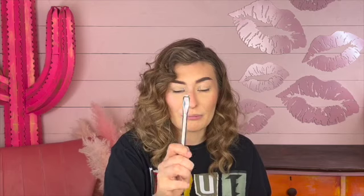And then lastly, I just brush through them one more time. Make sure all the little hairs are behaving. And then I'll do the same with the other eyebrow. So now that we're done with the brow pencil, moving on to the brow gel.